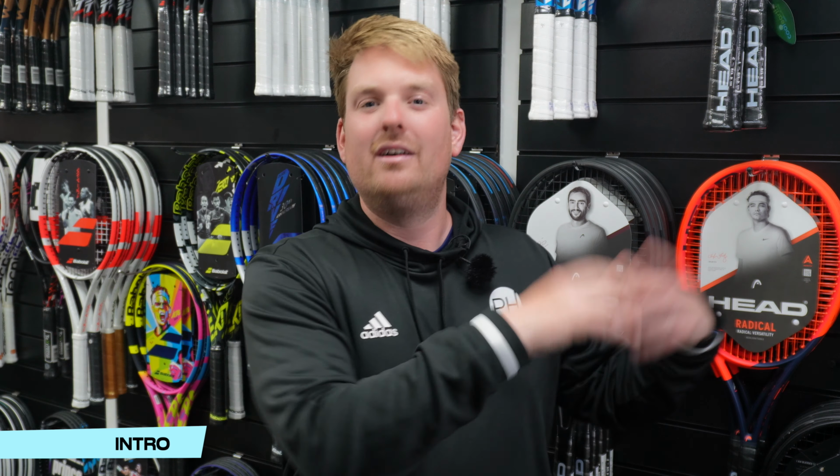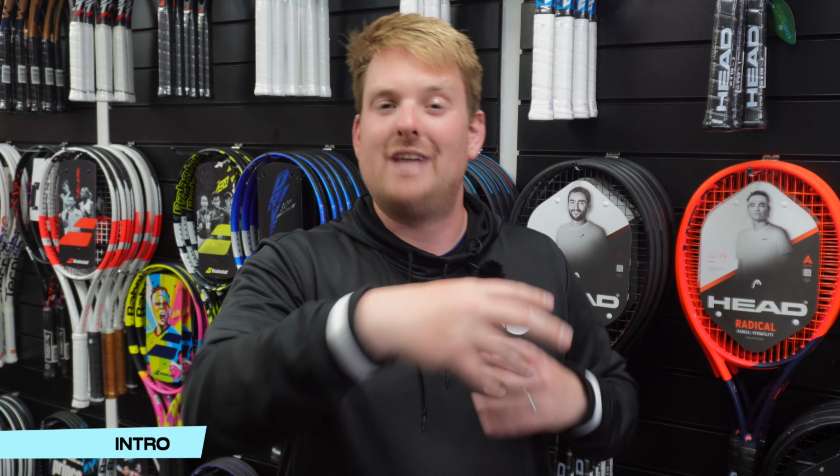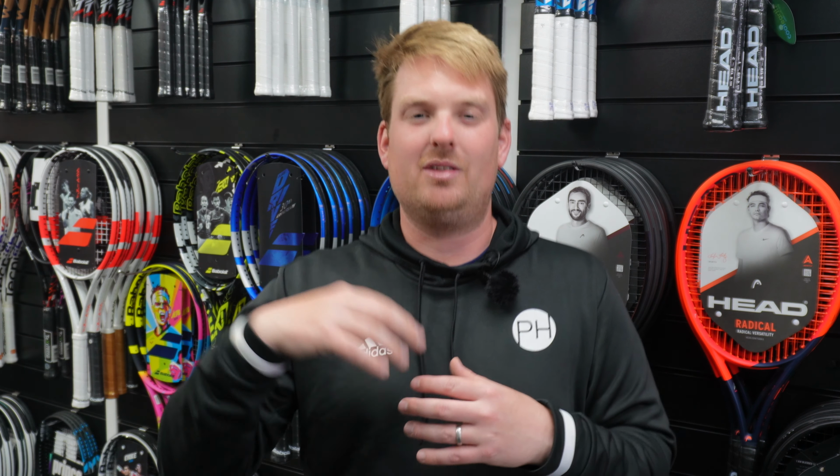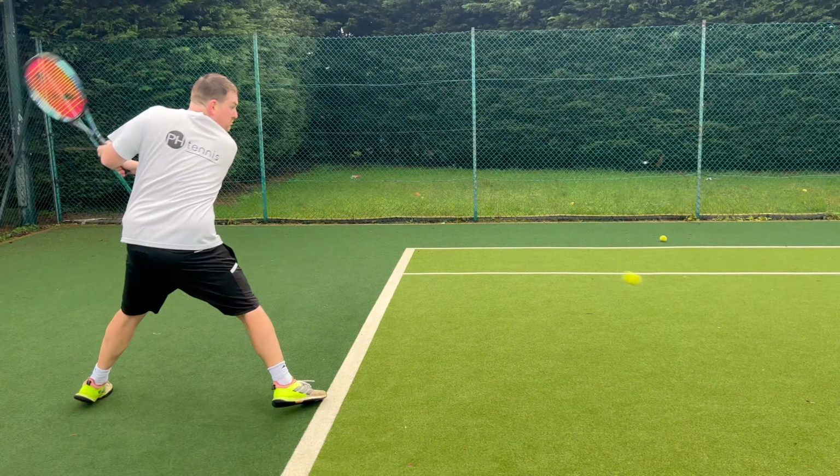So don't think, I've a very controlled style of play, I use a lot of spin, I like to be safe and keep it in, I could do with some more power, I'll get a power racket. That's not necessarily the case. You probably want to use a racket that complements your game and look to add more strings to your bow outside of that rather than trying to use the equipment to suit. So when we're talking about a power racket, it's for people who probably play an aggressive attacking game and want to put their opponent under more and more pressure all the time.